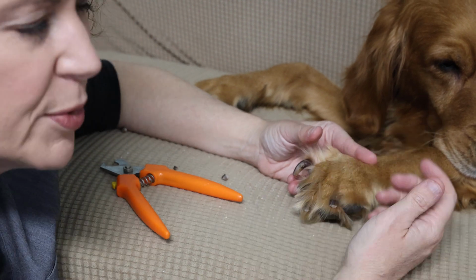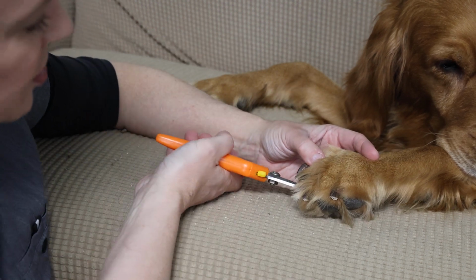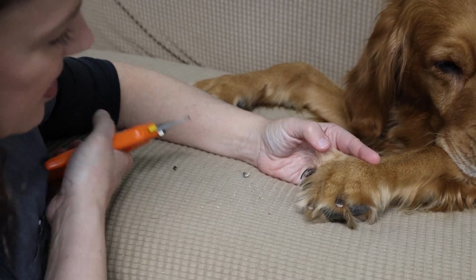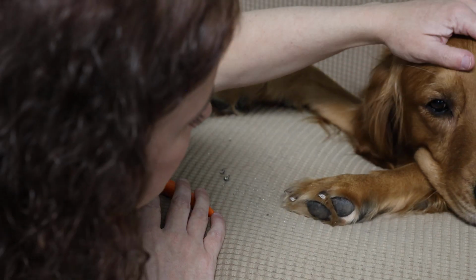And I've been doing this for 20 years. So after a while, the more nails you look at, the more you can kind of see these things too. So I'm just going to do that one and then tell her what a good girl she is.